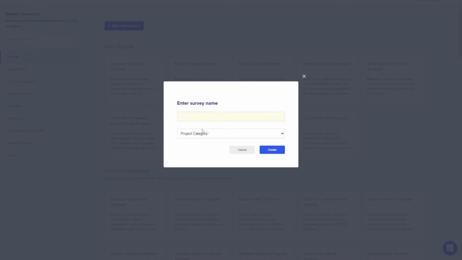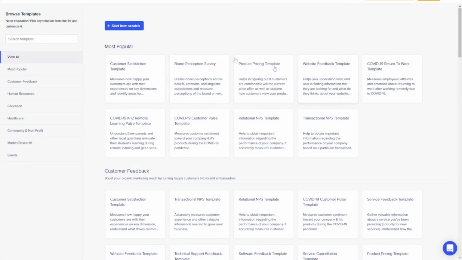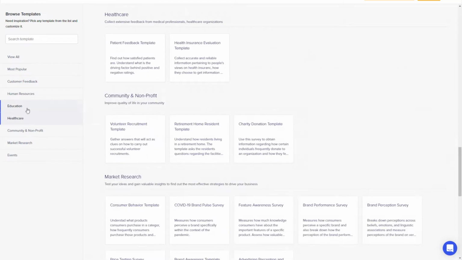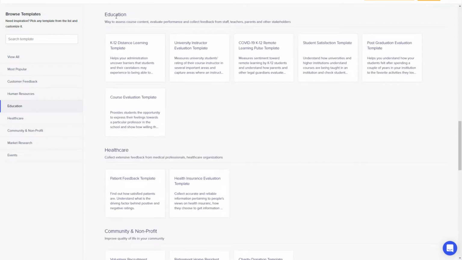As for me, I am not that much of an expert in this field. So these ready-made templates will definitely help me kickstart my survey campaign. There are so many well-designed and developed templates readily available within Qwary that you can easily tweak and modify for your own niche or category. I think I will start with this one, education.